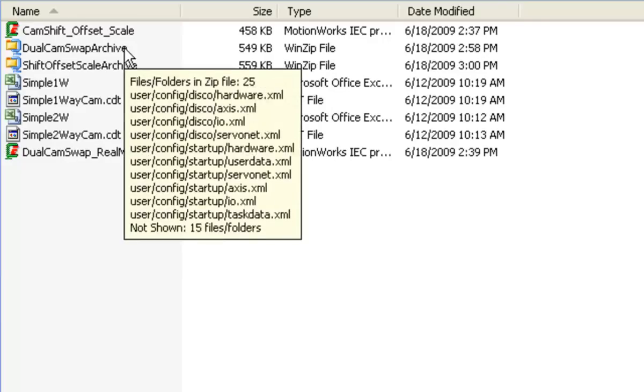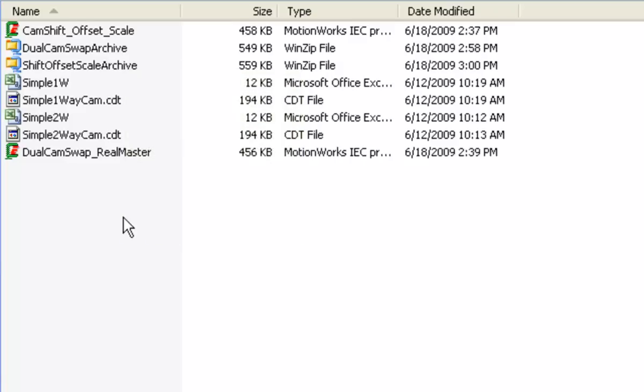One of the easiest ways that we've found to download these programs, especially in this demo format, is to actually download the project archive. As far as the whole procedure goes, we're going to show how to use the web interface to download the project archive. Then we're going to use MotionWorks IEC Express to open the program and start the debug mode so we can monitor the effect. And then we'll show you how to run the demo using the demo switches.